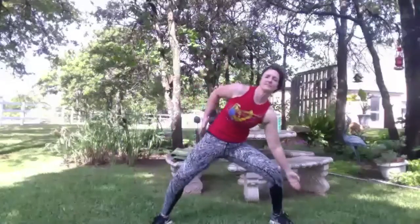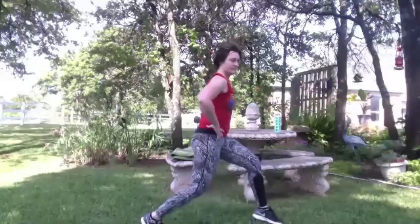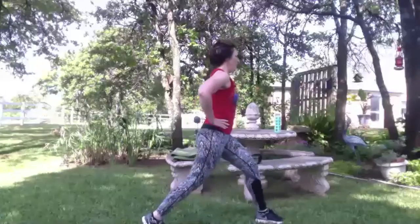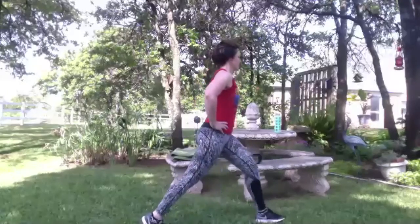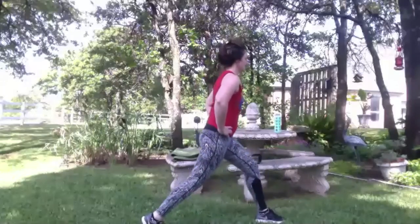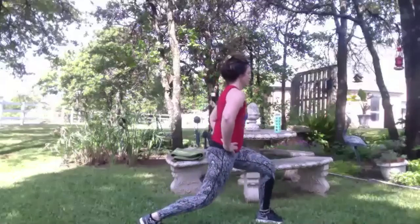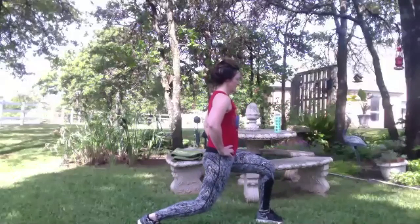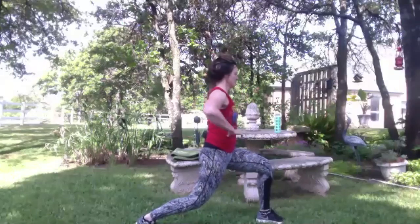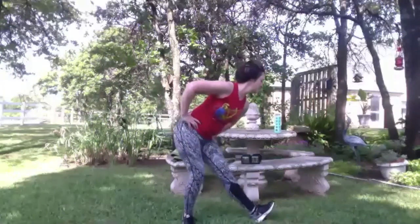Turn to the side and drop the back knee into a lunge. Standing up tall, chest out, hands on your hips. Now stay down and hold. Feel a nice stretch on that quadricep. Now shift your weight back, lift your toe and stretch the calf.